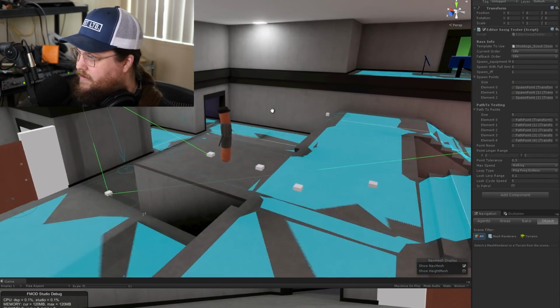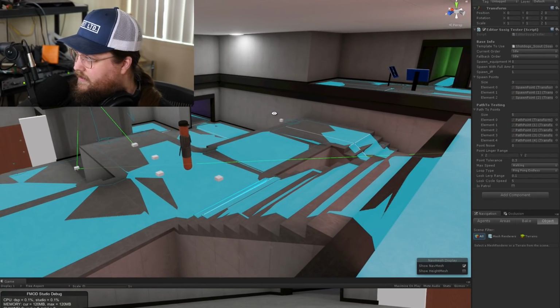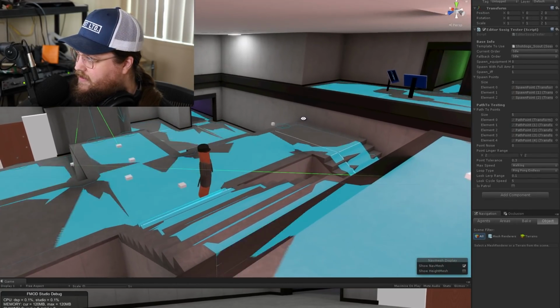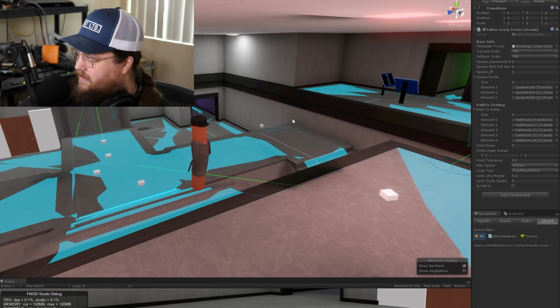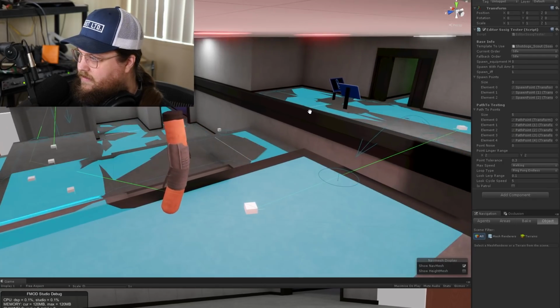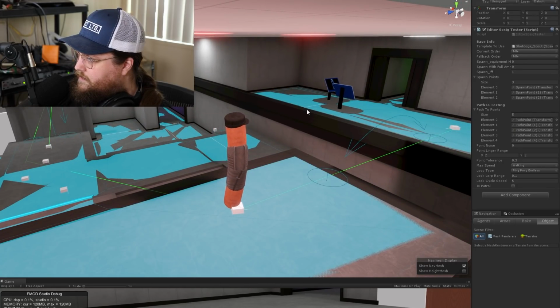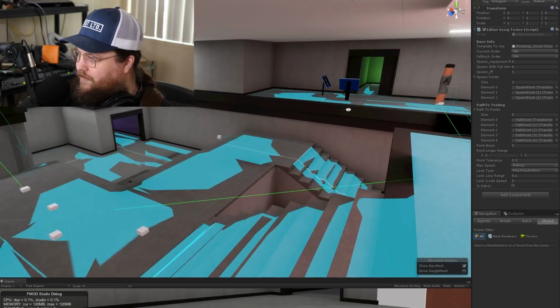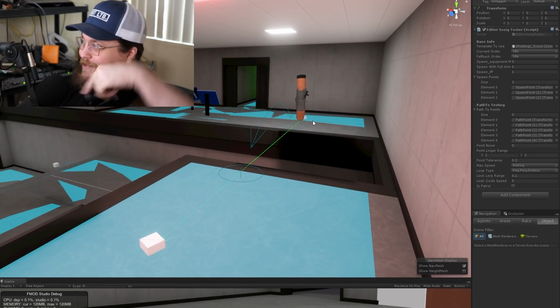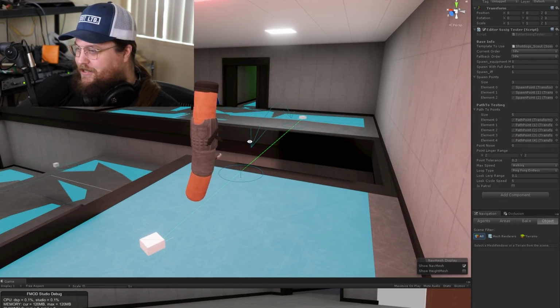Boop. Jumping up there. Let's follow the Sosig along. Wonderful. And what's great is that little motion there when they're at the end is actually just pure inertia.